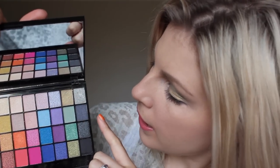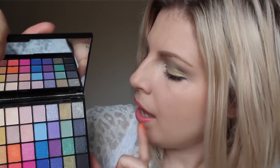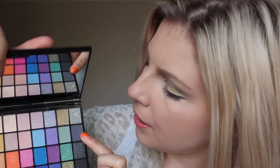And then what did I use? I used this in my inner corners. You can see a slight silver highlight there. And then I used this kind of steel blue-grey colour underneath my eyes to define there. No eyeliner today. Each other day I've had my waterline lined with black coal, but no eyeliner today, just mascara. And yeah, I really like this. Again, quite a natural look, but some colour in it today. So that is my green look from the palette. I think I'm going to try blue tomorrow, but watch this space to see.